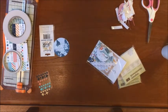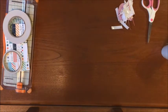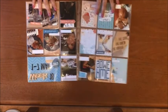So I am done. I'm just tidying up my workspace so I can show you some close-ups of these photos. And so you'll see me here. Here you go. Finished. Ta-da.